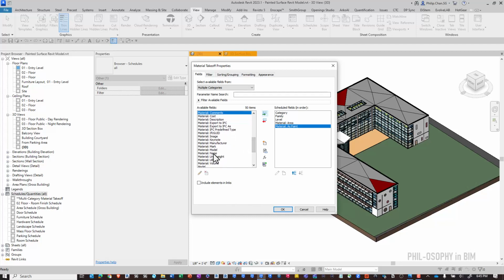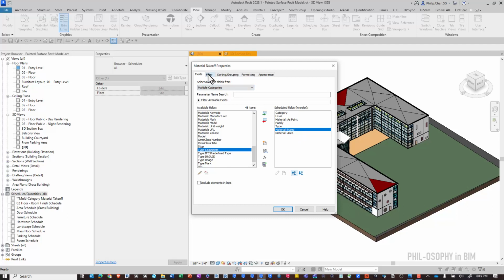And then I want the material name as well. And there's one more in the list, which is the type. Okay, I'm going to go ahead and rearrange the schedule a little bit. I'm going to put the level under category, and I'm going to be putting the material as paint right after level, and then I will put type after family and the name after type. Okay, so that's the order.